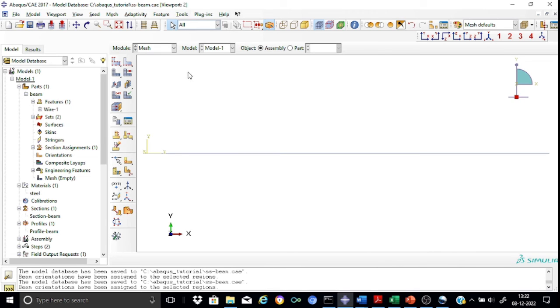Here there are two seeds. One is a global seed defined by this button, and suppose you want to refine one particular edge and define a local seed, you have to use the seed edges button. The first one is the global seed. Remember that you want to seed the part. Now just press it.